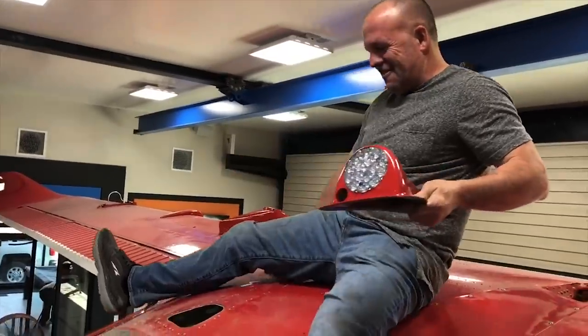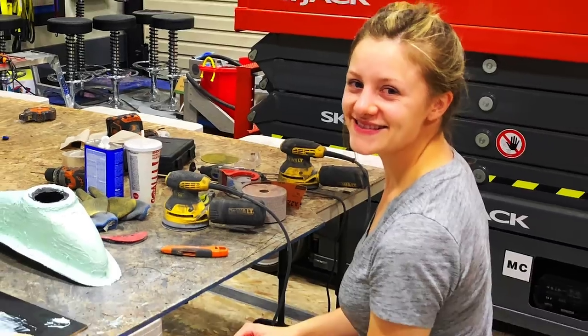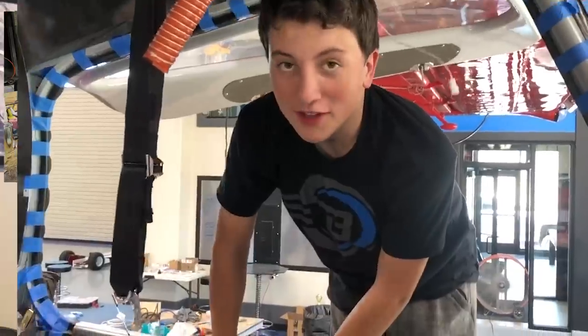Let's just get it installed. My kids have been such a great help. Alex, thanks for coming down to stay until 2 in the morning to do carbon fiber and bodywork, and Dex for doing my interior. Dylan for coming down and giving me a hand. Ashlyn is a huge support. I love my kids and they've been a great help, a great support. Help me get this project done. I love you guys. Thanks.